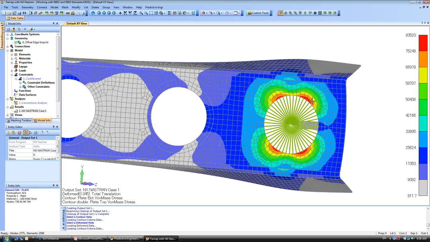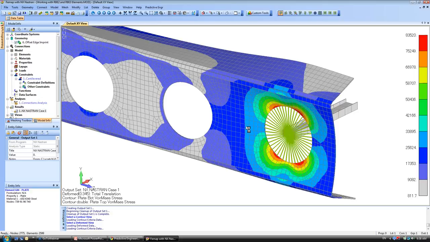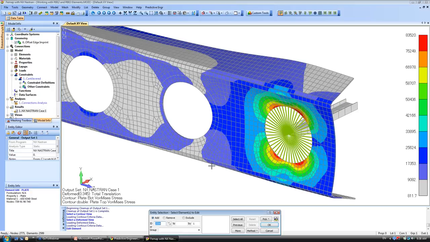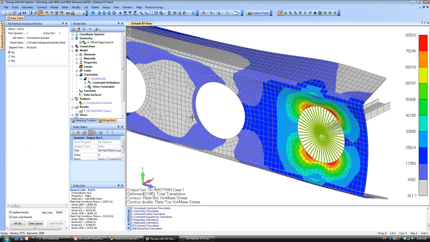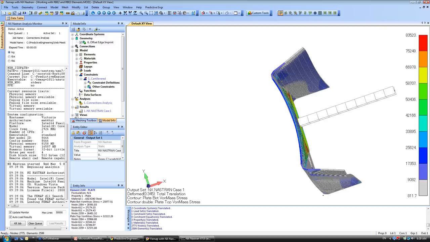Now, this is one example. This is with it very, very flexible. Now let's make it very, very rigid. So you modify, edit, element. You just change it, and then you can go rerun. You notice that with it flexible like this, it can move and it can bend out on this flange, and we have a deflection of 0.345.